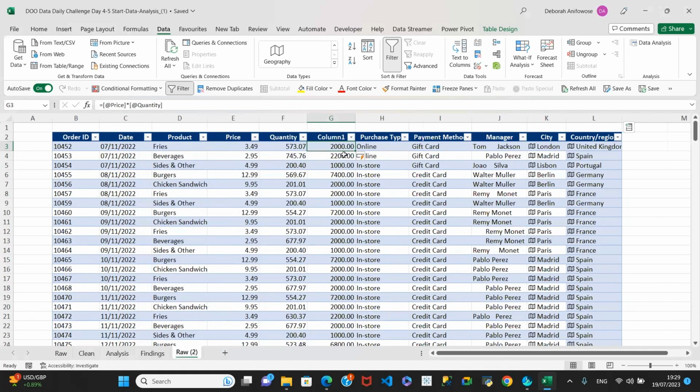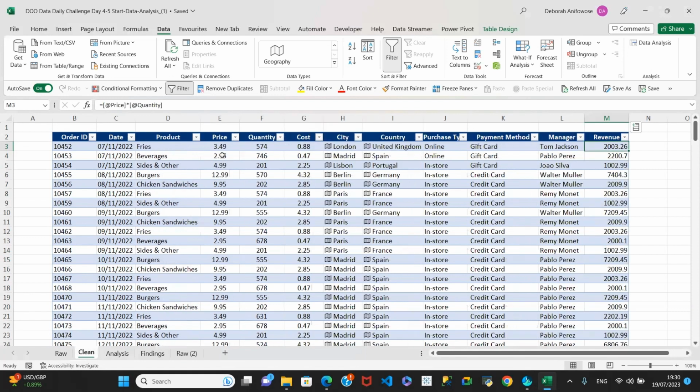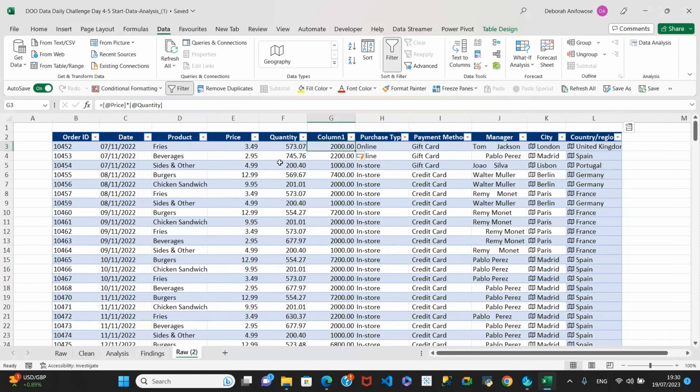Am I looking at the same thing? Price 3.49 times 573.07. 3.49 times 574. So it was rounded here to 574, but we've got 573.07. You see, so that would account for the difference between the two.